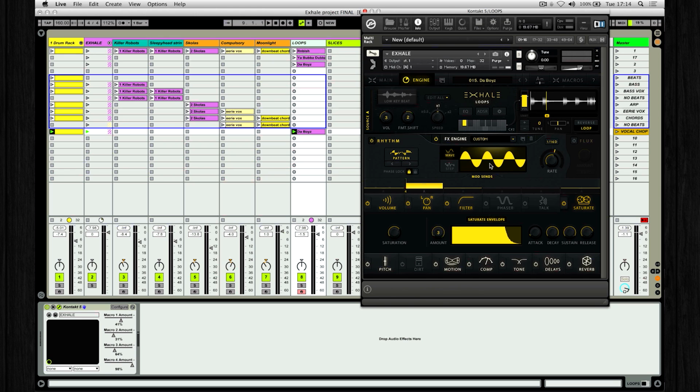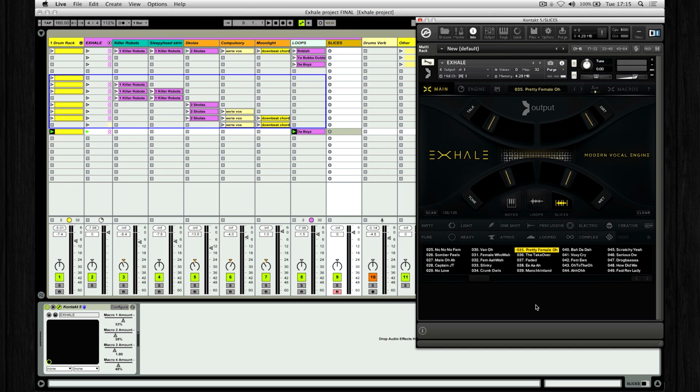Underneath that, as I said, you have the rhythm section. This is a modulator, either in the form of an LFO or a step sequencer, and this can be applied to the first set of effects that we have down here. Those effects include volume change, panning, filter, phaser, a talk box kind of effect, and saturation. Underneath that, you have some additional effects which don't run off the rhythm section: pitch shifting, some extra dirt, motion, compression, some general tone shaping, and delays and reverb to give it a bit of spatial edge to it.